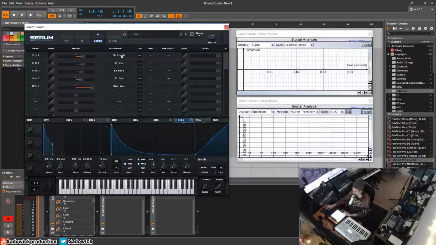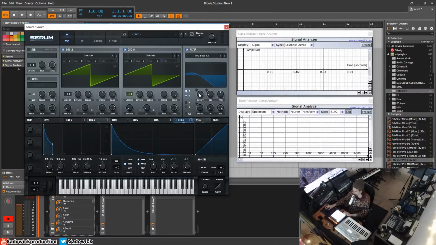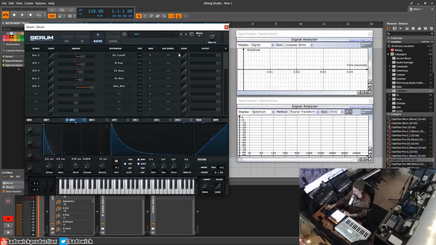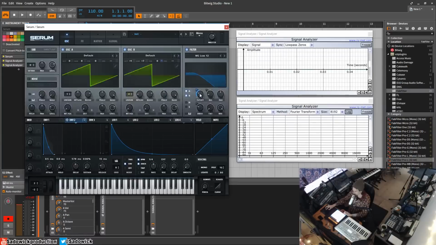You'll see our filter cutoff in this direction. We'll go envelope 2 so we can see. Here's where it rests, here's where it starts, right? Like that, down like that. If we were to set that to bipolar, the blue part changes.